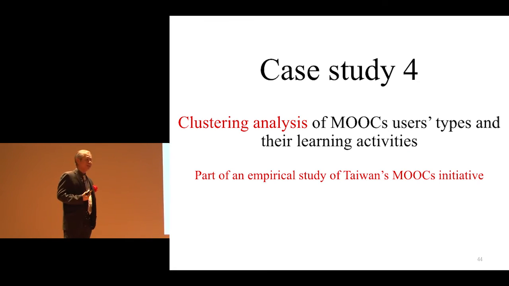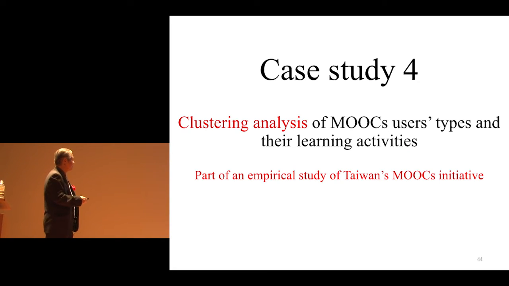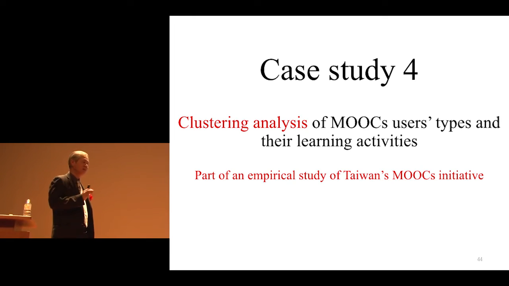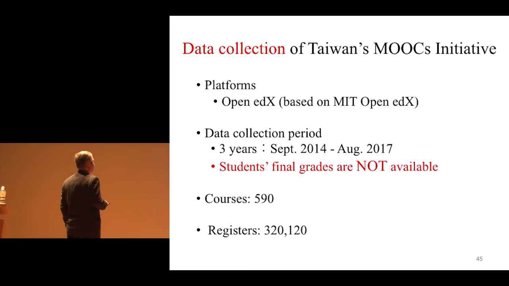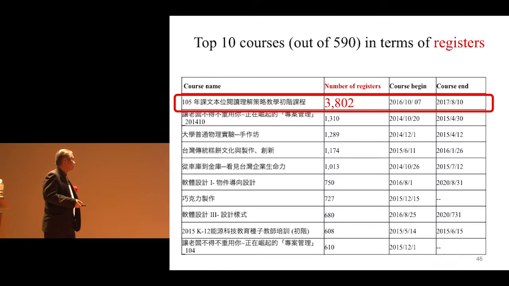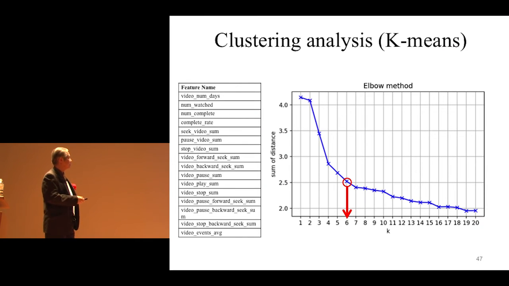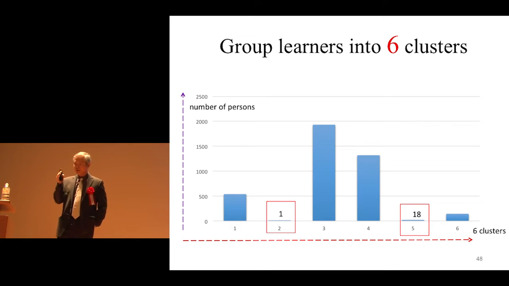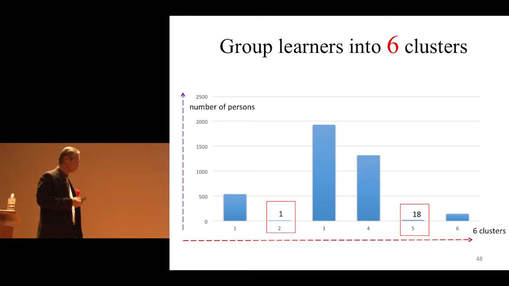Okay, here comes our study 4. We do clustering analysis. As I mentioned, for most of the courses, we don't know their grades. So the way we can do it is clustering analysis. This is why we have to, because their grades are not available. So still based on the top 10 courses, we choose the number 1. And this is the k-means we use. We choose the elbow method. Here are the features we implement. You can classify many, but with the k-means elbow, it happens to be 6.